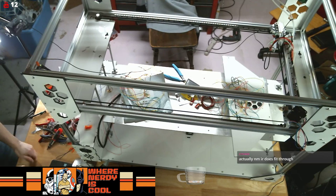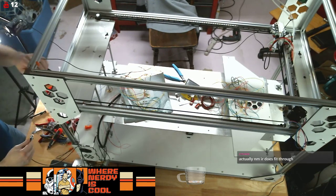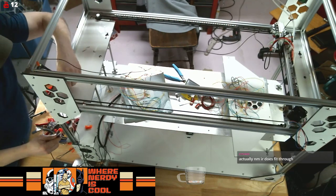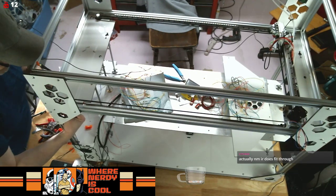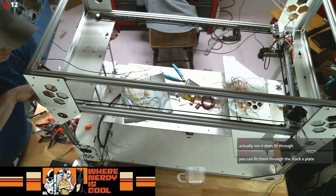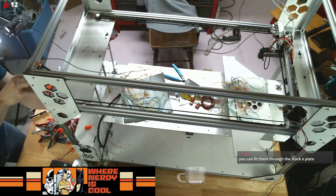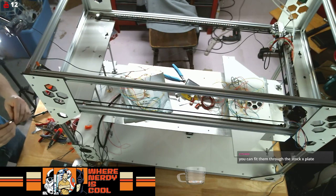It does fit through. Are we looking at the same hole? This one over here? Right behind the stepper motor. Well, I'm pushing like crazy on that, and that will not fit.